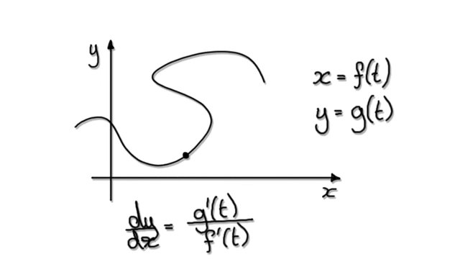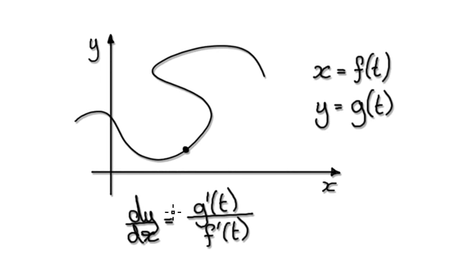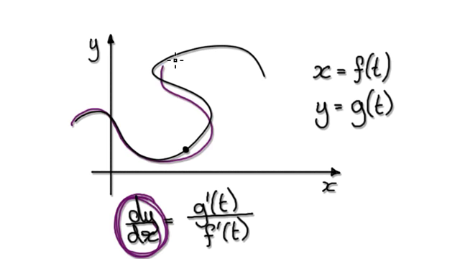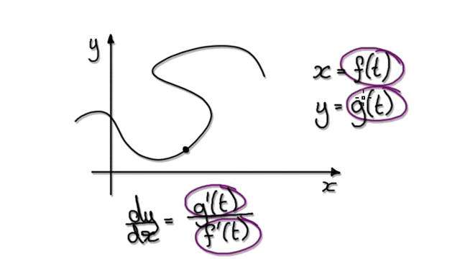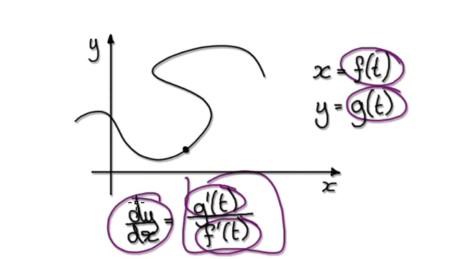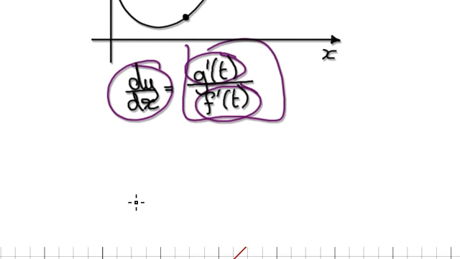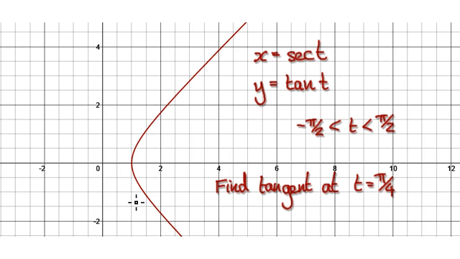Okay, let's give you guys some practice now. Following on from some of the earlier videos, we now have the ability to work out dy by dx of a parametric curve. You simply differentiate the y, you simply differentiate the x, and then you have yourself dy by dx. Okay, so now we've established that, let's put it to use.